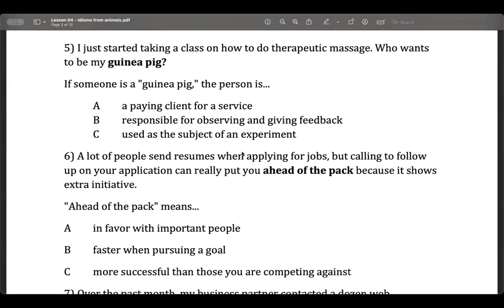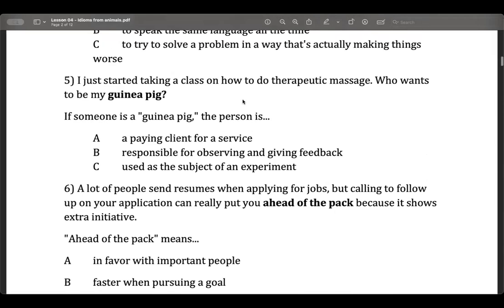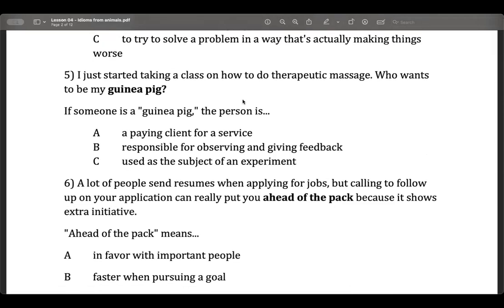Number 5. I just started taking a class on how to do therapeutic massage. Who wants to be my guinea pig?